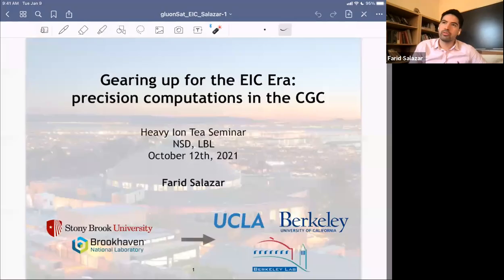The future directions that I want to pursue while I'm a postdoc. And I decided to give an introduction to the CGC because maybe not all of us are very familiar with it. So today's presentation is somewhat conceptual, but of course, if you want to know more details, I'll be happy to address them.